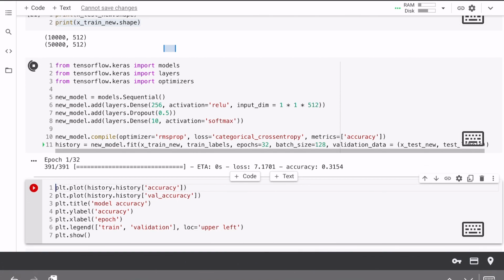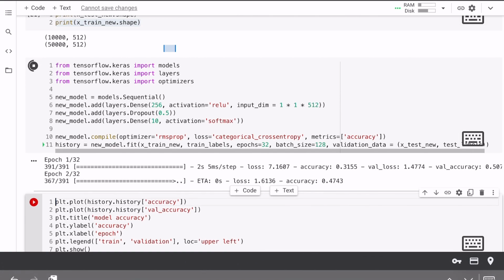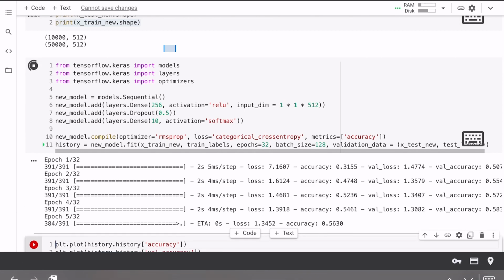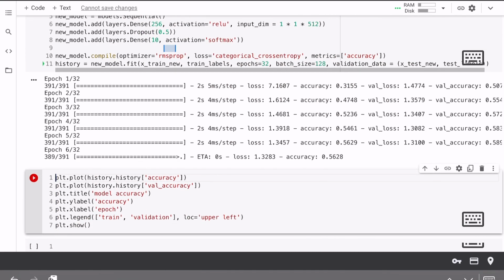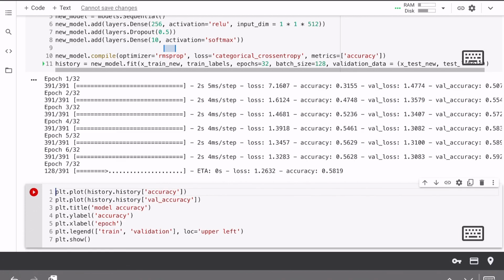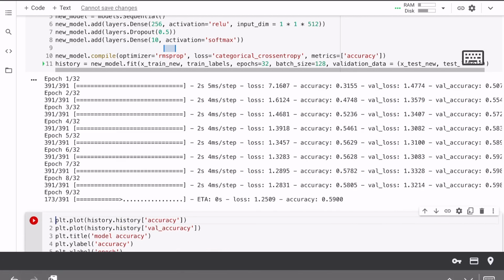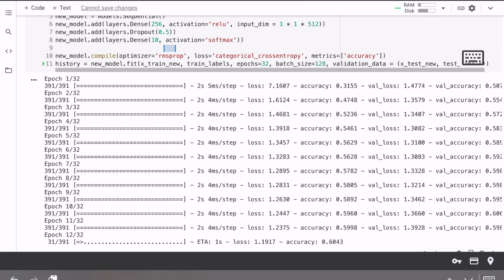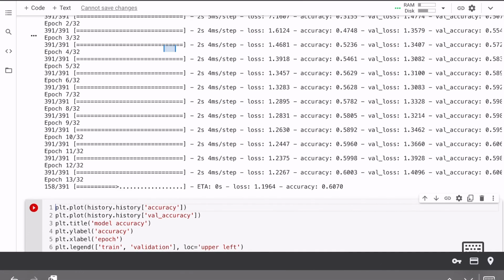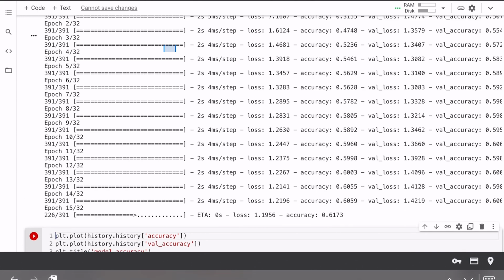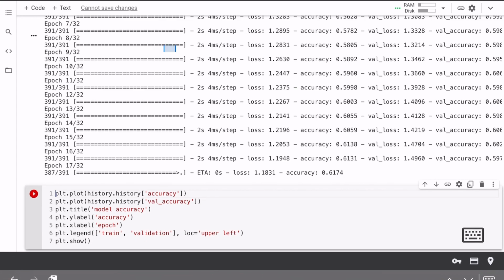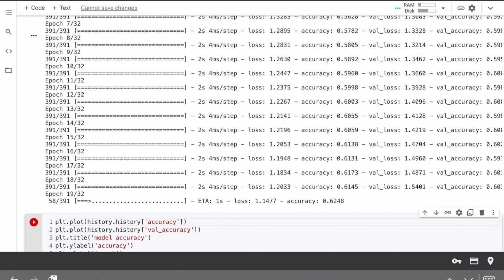So what we have done here is taken these representations captured by the VGG16 base and fed them as inputs to our new neural network, which is only the classifier, or dense layer, part of our network. Remember, our entire network is actually much bigger because it includes the VGG16 base as well. We see that the accuracy on the validation set is around 60% now.